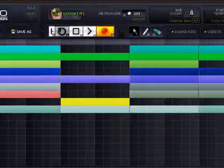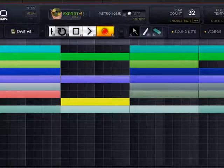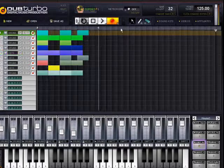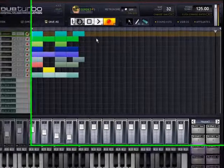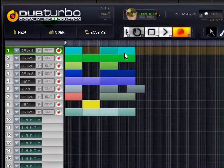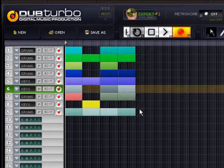This will take a little bit to grow, but we're gonna go to 32 bars. Give it some time, it's calculating everything. You'll notice that things become a little bit more complex looking because you're literally seeing 32 bars. And you can see that some of the bars at the end there were a little bit too far over. Just snap those back into place. And now, I mean, everything's still the same.